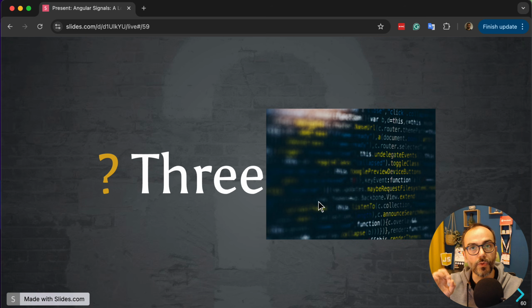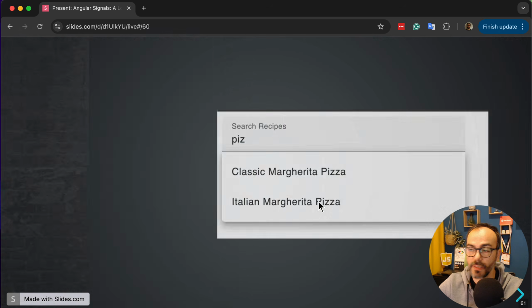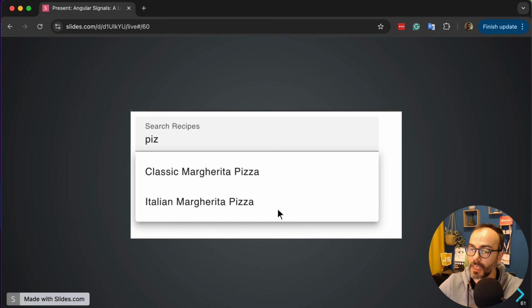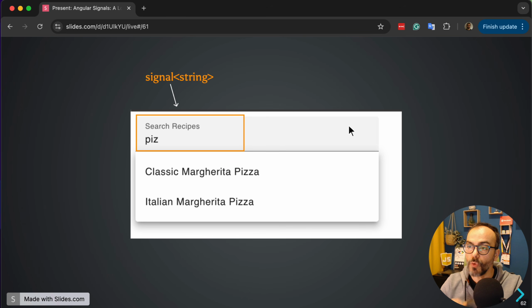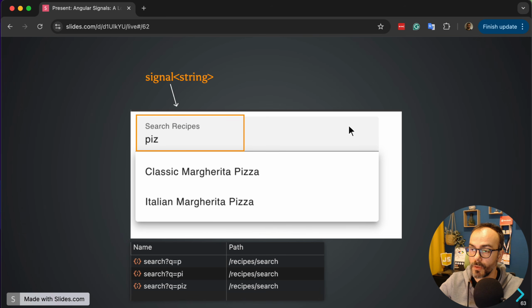And now let's go to the third question, and this has to do with dynamic HTTP calls or reactive HTTP calls. And what I would like to highlight with this one is the following. Let's assume that we have a type ahead component, and into the search recipes here, what we can have is just a signal string or an ngModel, a form control, something to have just a binding. And whenever we're typing, what we would like to do is to make an HTTP call.